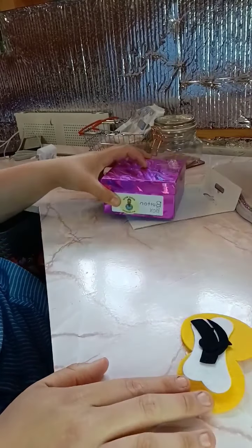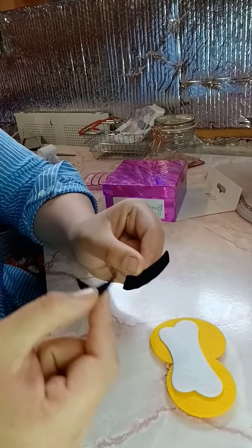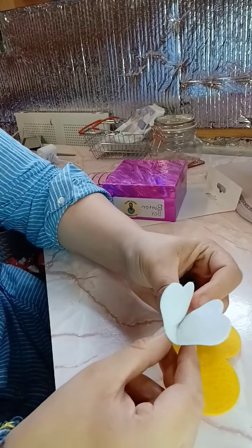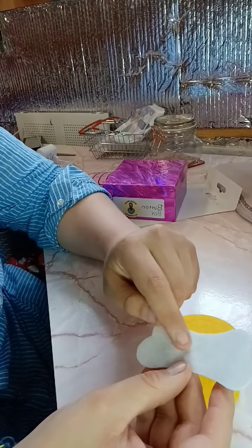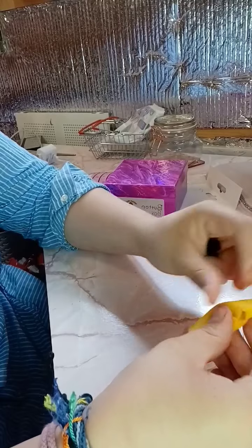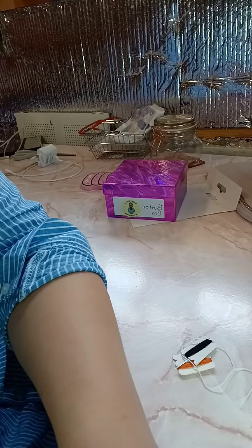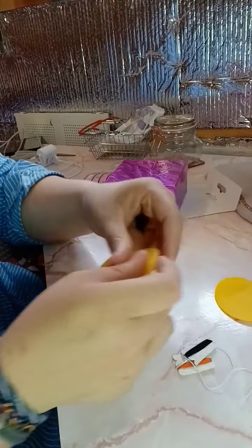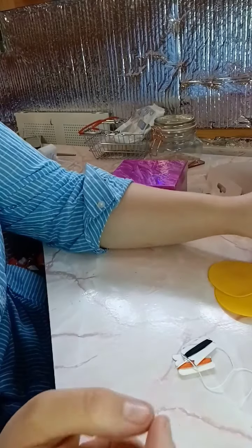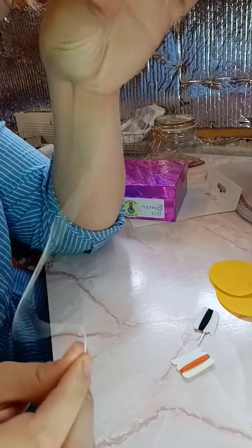Right, let's see what else we get first, then we'll pick the buttons. So we got the two stripes that you need to glue on, but I tend to sew them on. We got the wings. I'm tempted to sew blue lines on, might do that. We've got the two body bits. Listen. Bit of ASMR because I'm loud. Oh, I've got two antennas, which I'm going to sew on. Well, you've got to sew it on anyway, haven't you? We got the tiniest bit of white thread.